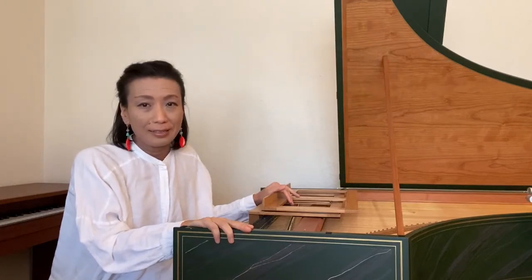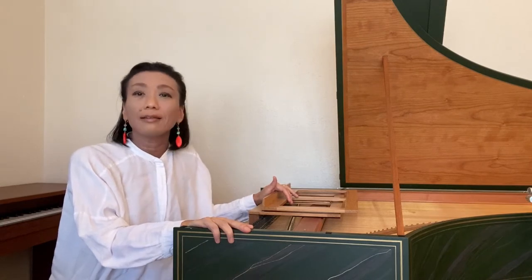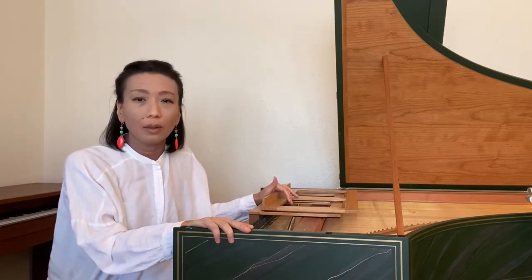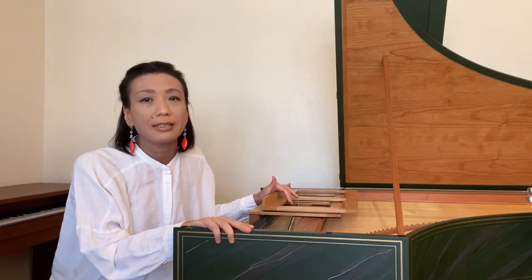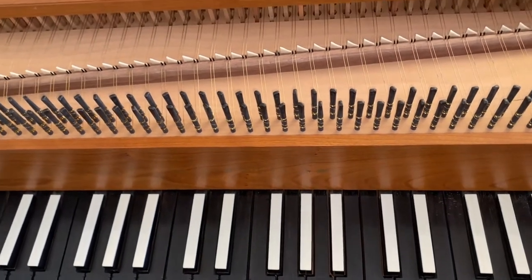My harpsichord is a copy built by Colin Booth in 2016, based on an early French model by Antoine Lefevre, made in Paris around 1680. Some harpsichords have two keyboards or manuals, which gives the player more options in terms of register, dynamics and type of repertoire. For example, some scores have separate lines crossing each other and require two separate keyboards. This instrument has one manual.